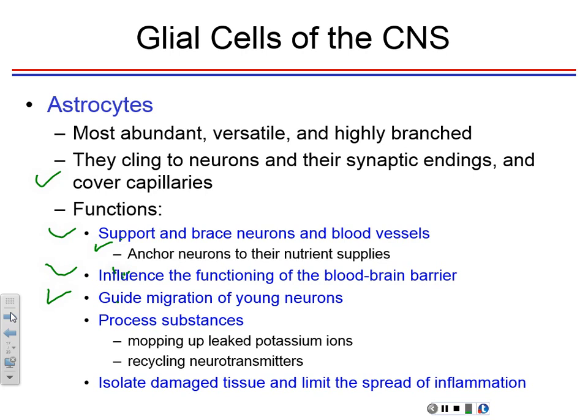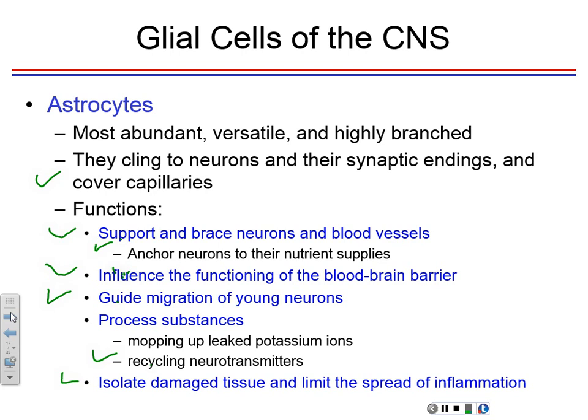So after the axon has fired and leaked these ions all over the neurons, the astrocytes come and sweep that up. So mopping, and recycling neurotransmitters as well. Because you're not going to keep secreting all these neurotransmitters, they are recycled too. We talked about those events at the neurotransmitter junction, where you recycle that. So astrocytes do that. They help recycling, isolate damaged tissue, limit damage, and repair, and so forth. So the astrocytes are involved in a bunch of stuff.